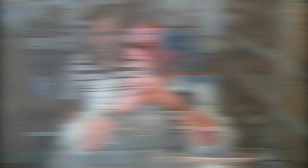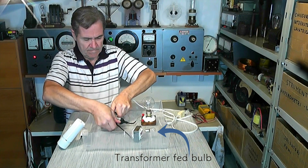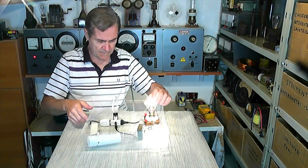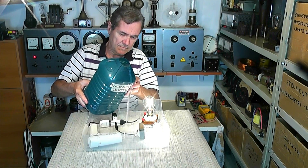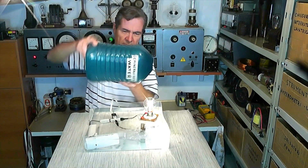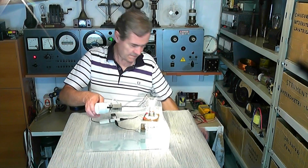I want to have plenty of demonstrations on this, and luckily Roberto over in Italy — that's his specialty. So let's head over there. Using a light bulb, a transformer, and a hairdryer, Roberto is going to show us exactly how insulating water is. As a control, you can see and hear all three devices functioning normally. Grabbing demineralized water, which is the same thing as distilled water, he begins to pour the water over those devices, and you'll notice they're functioning perfectly. Let's go ahead and expose the high current heating elements as well.